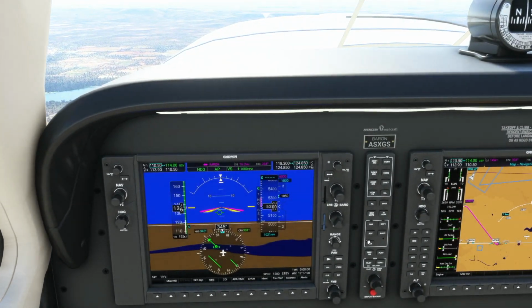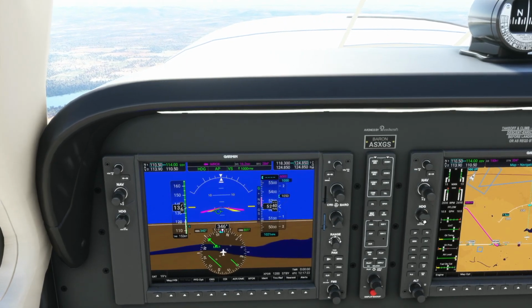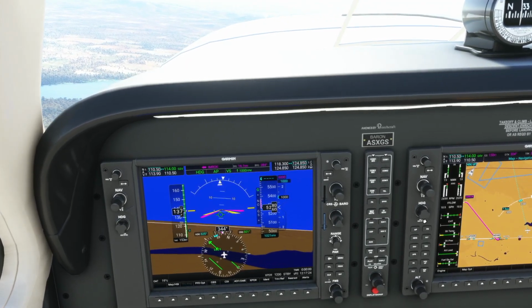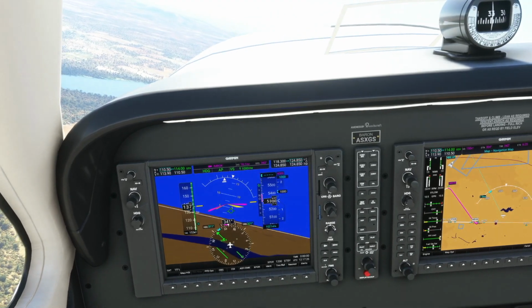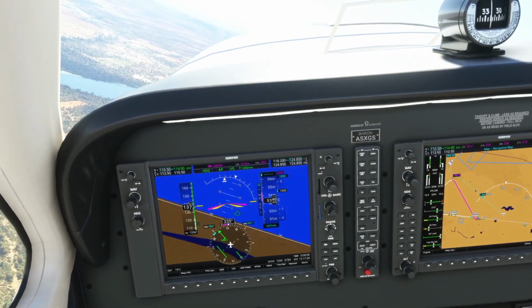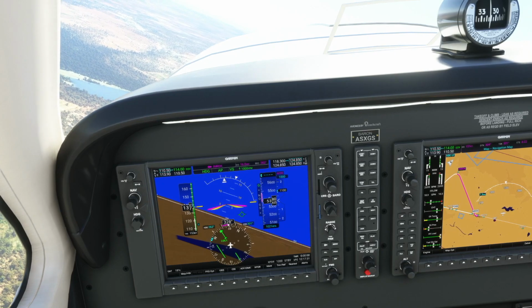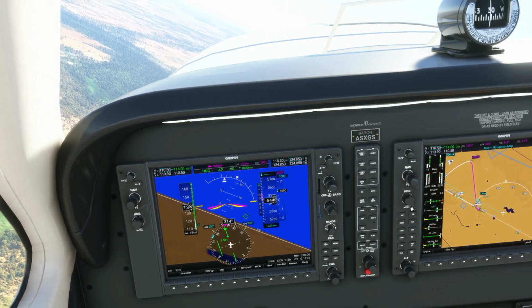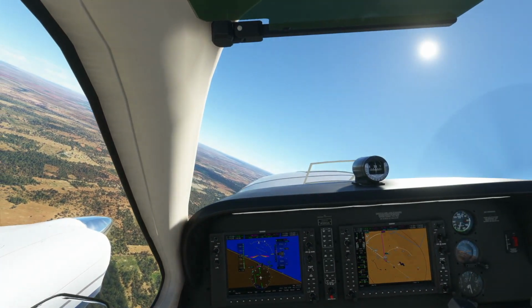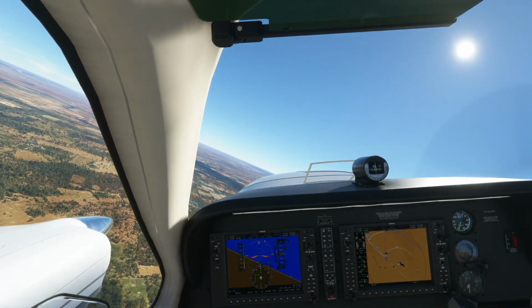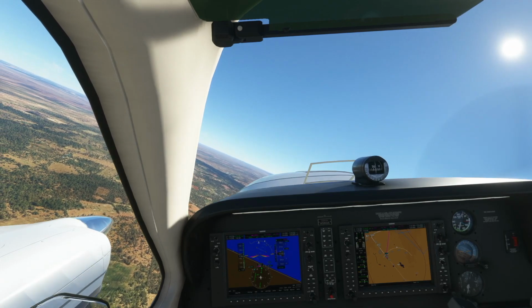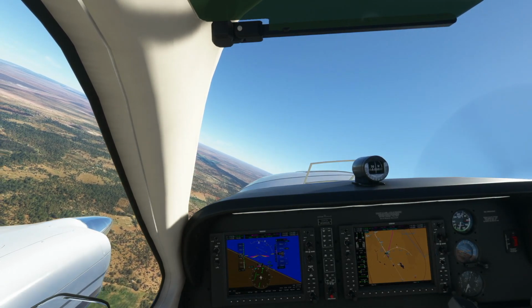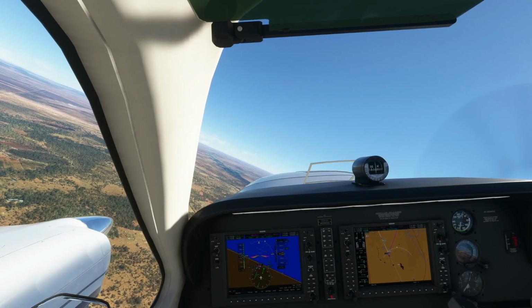About 800 feet to go. Let's go ahead and do another 90-degree turn. Okay, and this time we're going to maintain this heading until we intercept that radial. Take us out to Imrock.